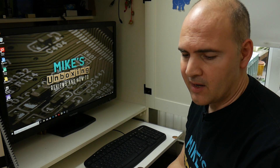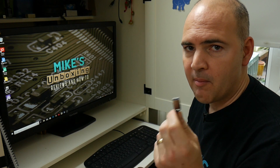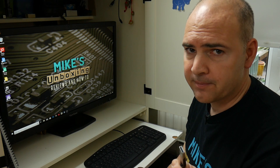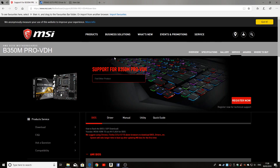So while we're doing this BIOS update, one of the things we're going to need is the latest BIOS file, preferably on a USB stick. We're going to go on to the manufacturer's website and download the latest BIOS for Ryzen APUs. This is the website for the MSI B350M Pro VDH, which is the one we're updating, and we've gone into the support section and into BIOS.